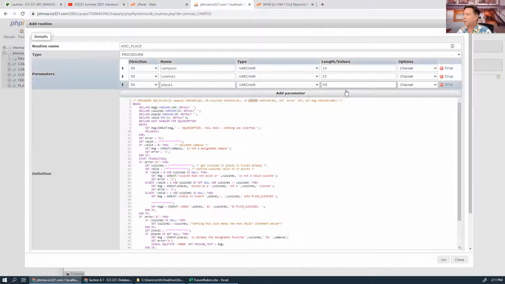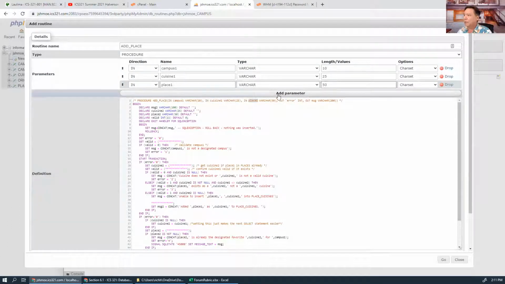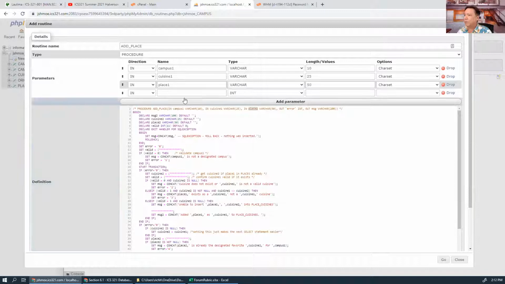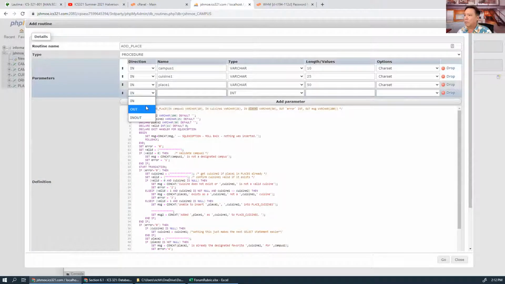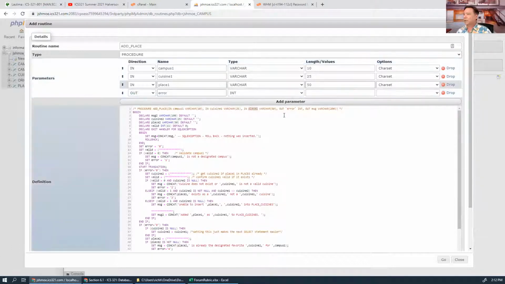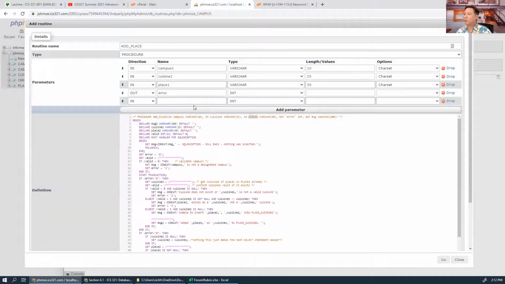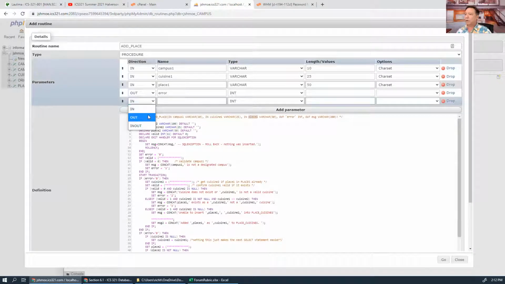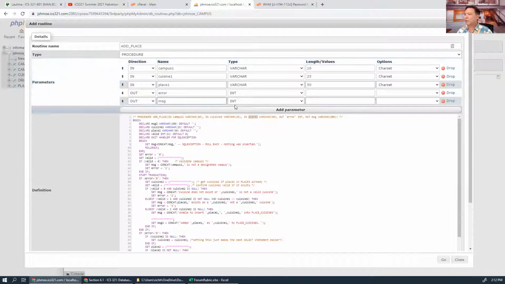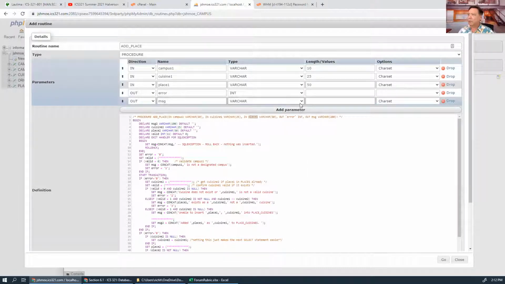It's the name of the place. And then I'm going to add a parameter, and I'm going to have an output parameter called, I don't know, error. I can do that? Error. And that's going to be just an integer. And there's going to be one more output parameter called MSG, a message, I guess. And I'm going to make that a varchar 200.